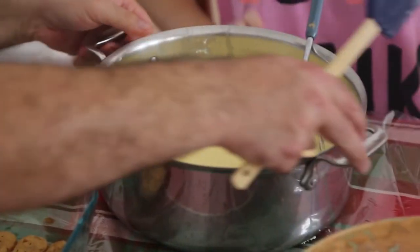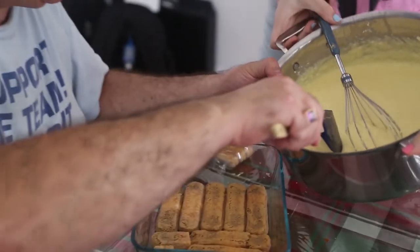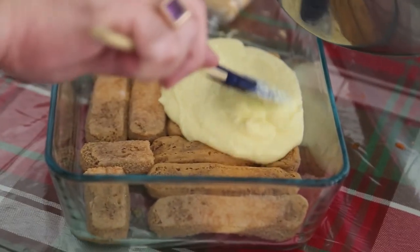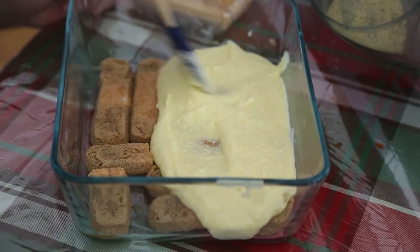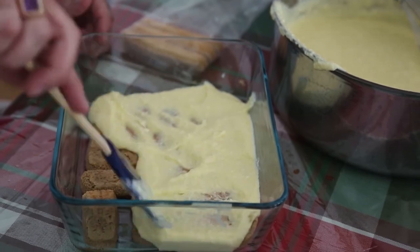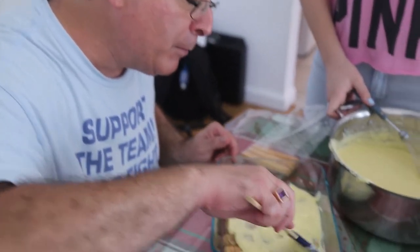And I'm going to have Emily pick that up so I can scoop that out into the pan. And we're going to scoop this out. Look at that, isn't that beautiful? Okay, and we're gonna spread this out, and we wanna put it not too thick. We wanna put it thin on there, because this stuff is, a little bit goes a long way. So we just wanna get enough to cover it. And maybe a little bit more.